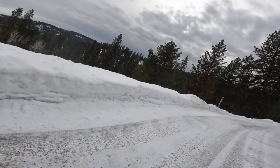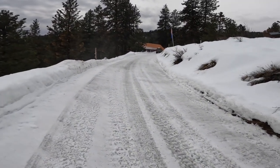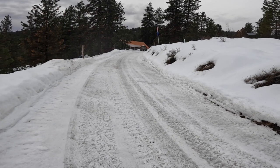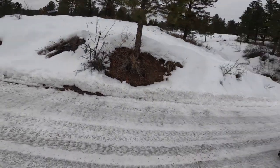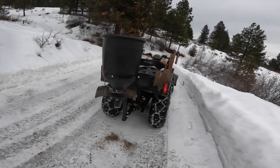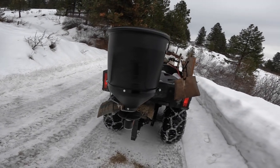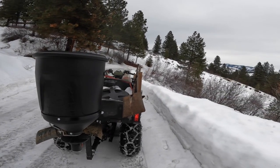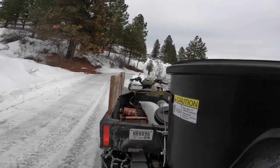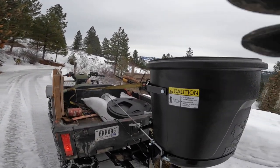Huh. So, I think that fixed it. It did a lot better job. Looks like I just gotta stay to the right hand side of the road while I'm spreading, and it gets a lot more even. I'm gonna do the neighbor's driveway, who is generous enough to donate the money to buy this. So we're gonna go do his driveway for him.